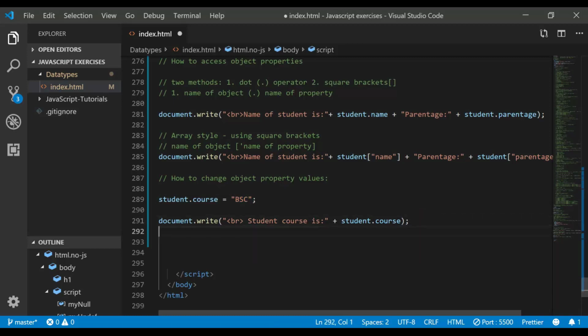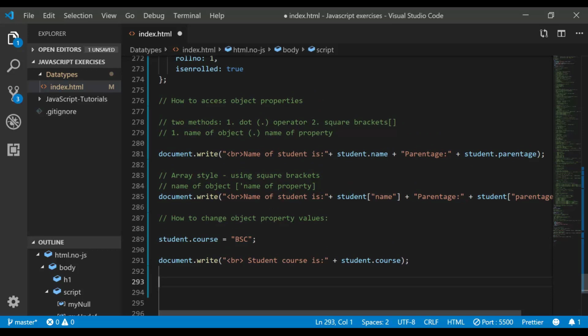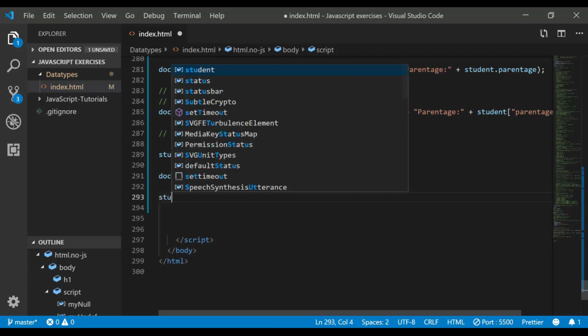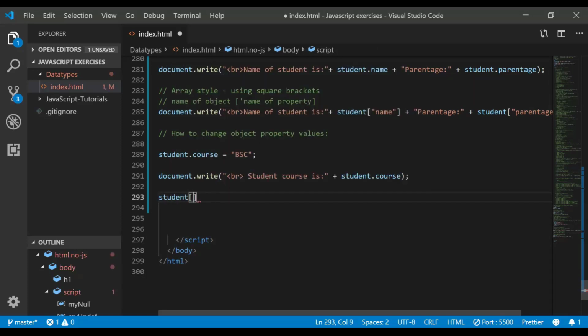Similarly, you can make use of brackets. For example, if you want to change his status from is enrolled to false, student dot is enrolled equal false. This will update the property is enrolled to false.